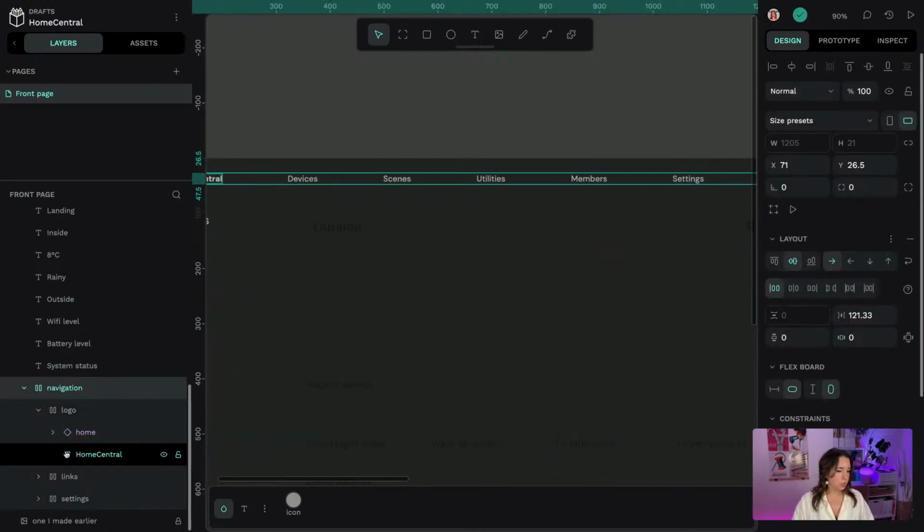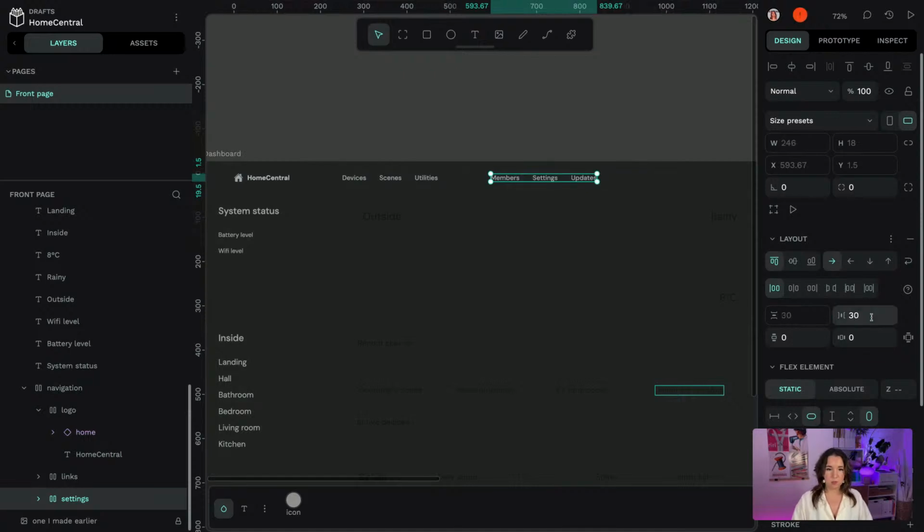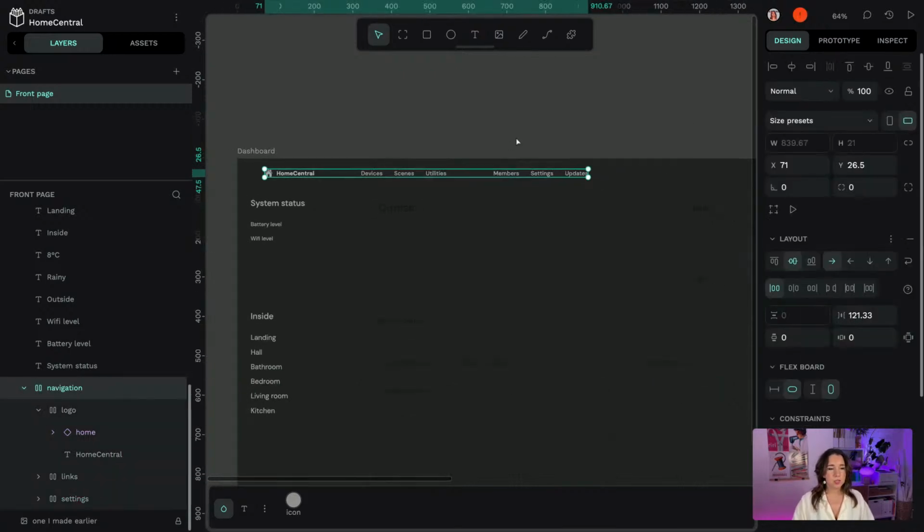Next up, we have these links. Now these are too far away because they've got a default gap between them of 121, a bit too wide. I'm going to try 20. No, a bit too close, 30. And I'm going to do the same for this one, 30. Now you can see that this is currently just filling the width of the content. I'm going to leave it like that for now. We're going to look at the overall layout for the whole design a bit later on.